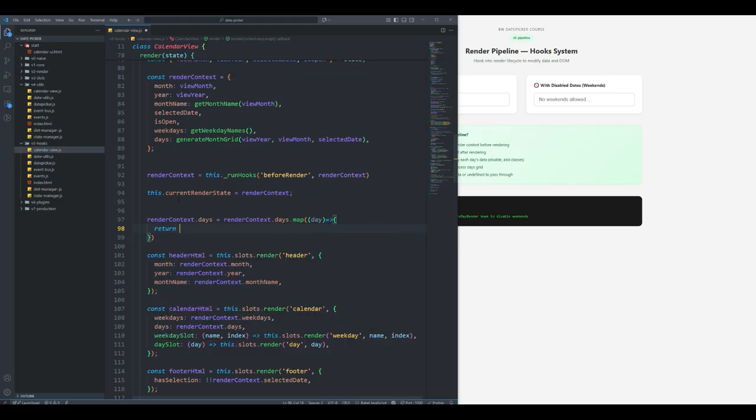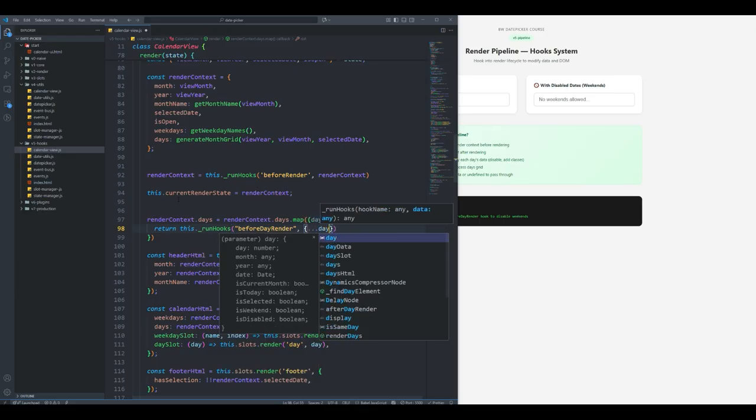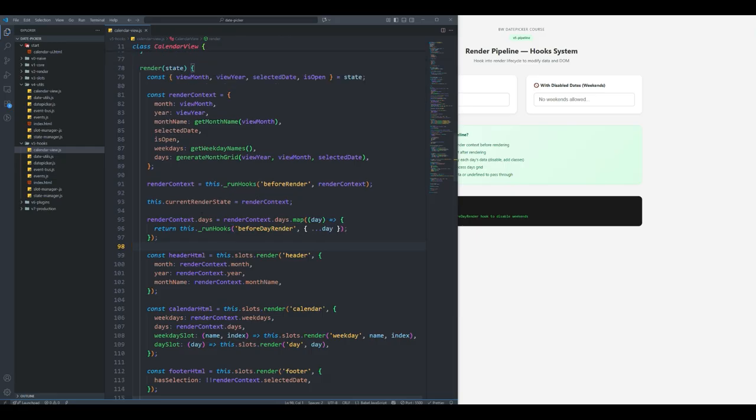So we'll say return this dot run hooks, and we want to run before day render, and here is the data. Okay, we need to change this one because we cannot reassign to a constant, so now we can.